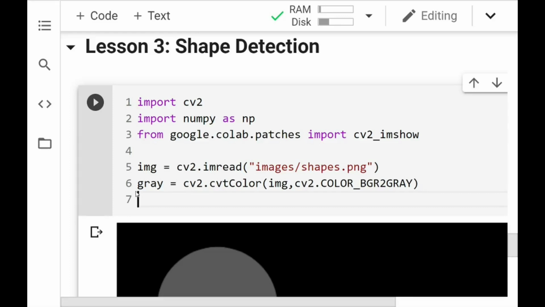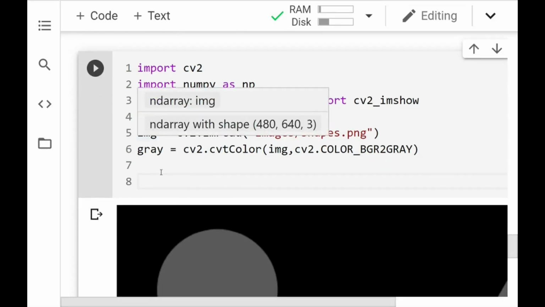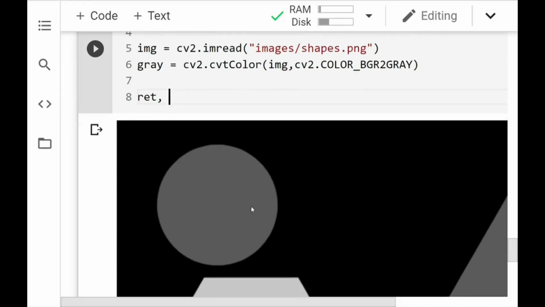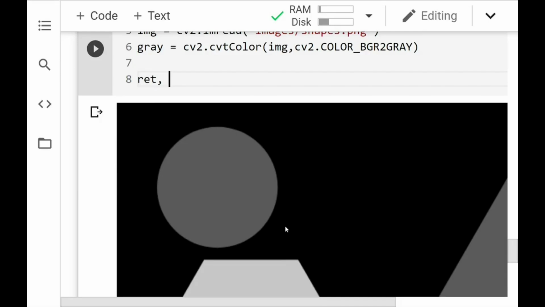Now, the next thing we want to do is understand some of these functions, some of these images, some of these values in a clearer way. And for that purpose, we'll use OpenCV's thresholding function. This thresholding function is responsible for converting anything that you are interested in into white, and the rest into black.